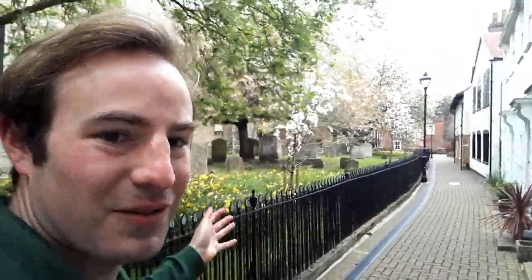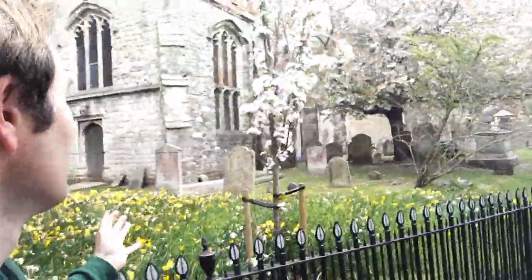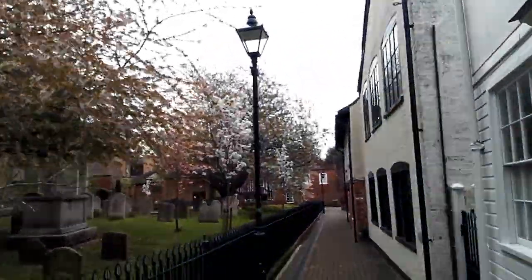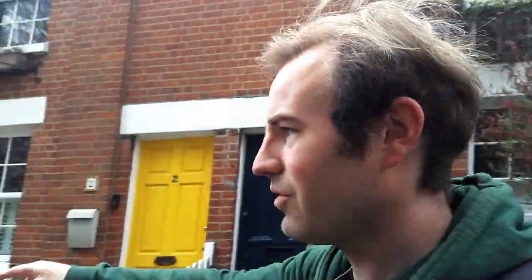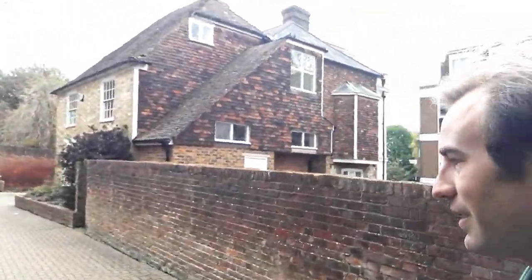I'm now going to find my way towards the railway station and go out to see the miniature railway. We're going to go down this rather attractive road — all the daffodils are out, cherry blossoms are out, it all looks really nice. It's the path around the churchyard, and as you can see people actually do live here. I'm going to turn left, leave the town centre, and go find the Ashford Miniature Railway — but I'll leave you with one more view of St Mary the Virgin's Church.